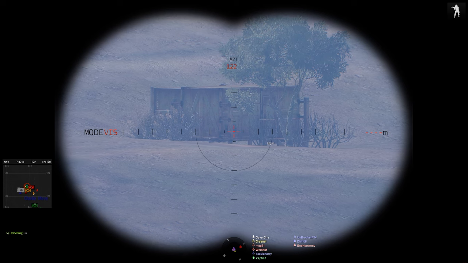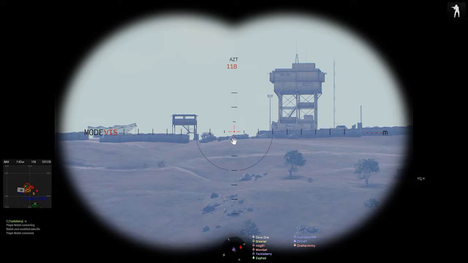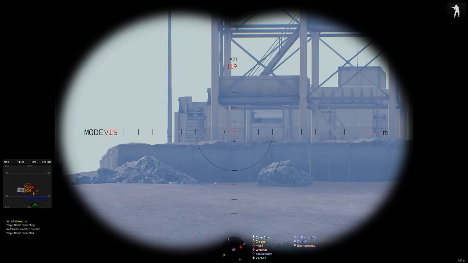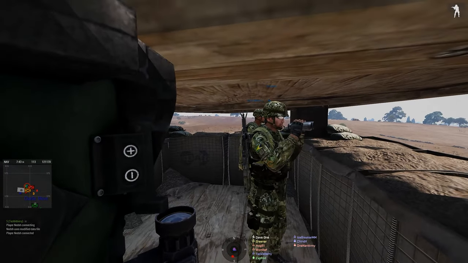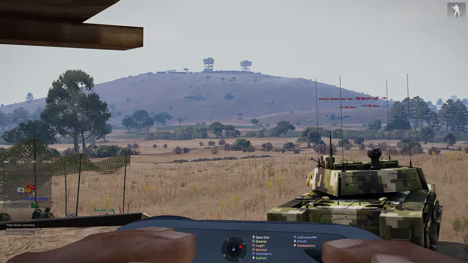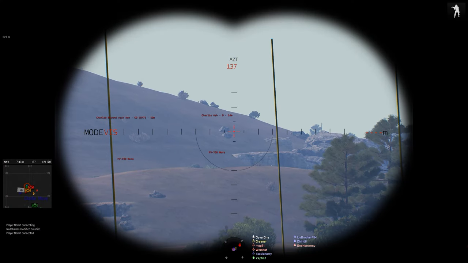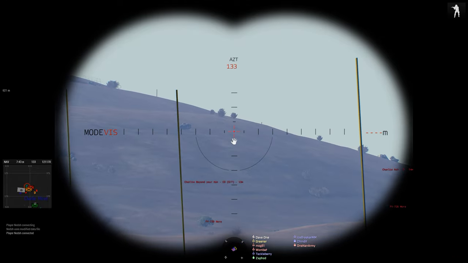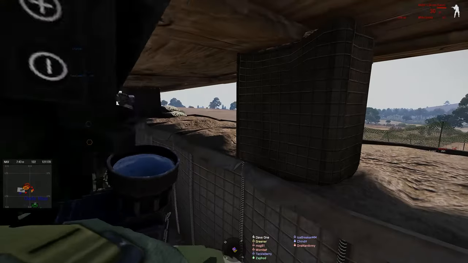So either that, or you know how the middle tower, below it, you can just about see one of those HQ buildings? Yep. We might be able to get some shots on that HQ building and take out the HQ building. There's two people in that, for a fact. That works. Okay, well, if you want to give it a go, then by all means. Okay, give me a moment.